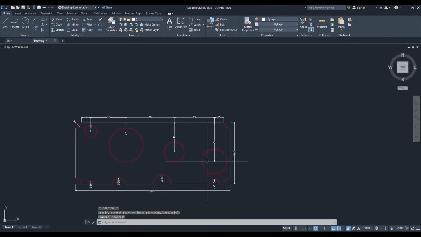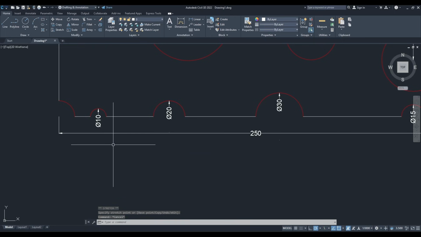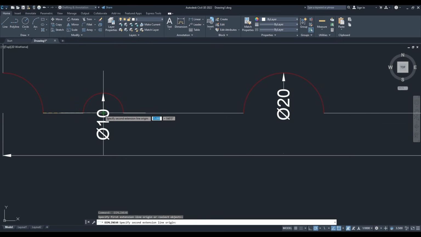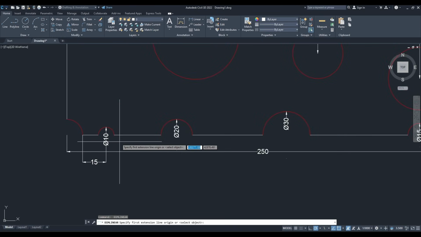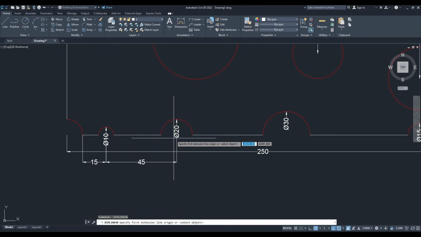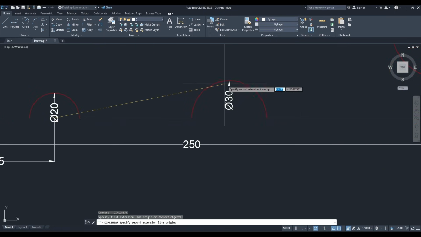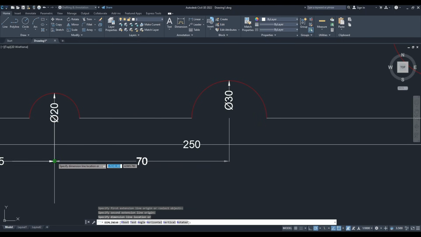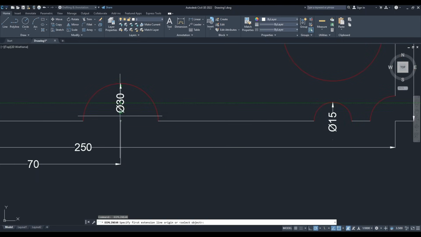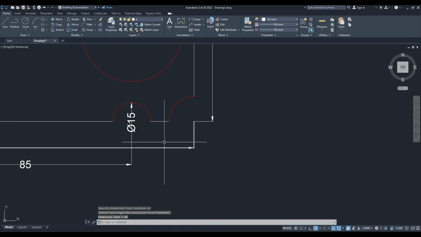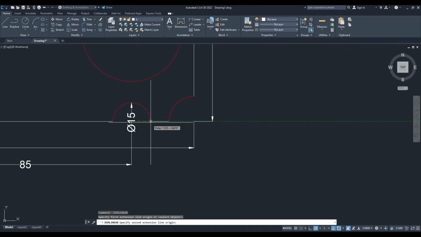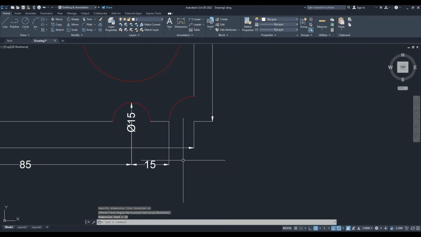Okay, and now the bottom one, from here to the center of the circle. It's 15. Again from center to this center of the circle, 45. From this center to this center of the circle, 70. And from this center to this center of the circle, 85. And the last one is this center to here and 15.